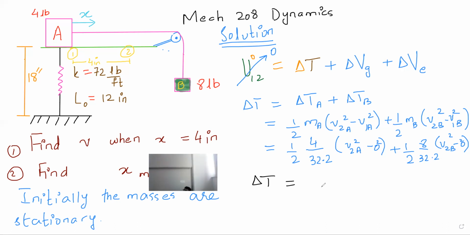So the students who have just joined us, please remember that the problem is fairly easy. I was holding the mass B by hand like this, and I removed my hands. So the mass B started falling down and the mass A started moving towards right. Both of these fellows were having an initial velocity 0. The question says, what will be the velocity of mass A or mass B when you have a displacement of 4 inches towards right?